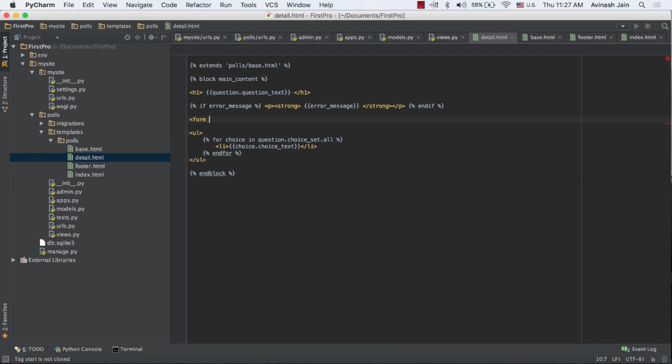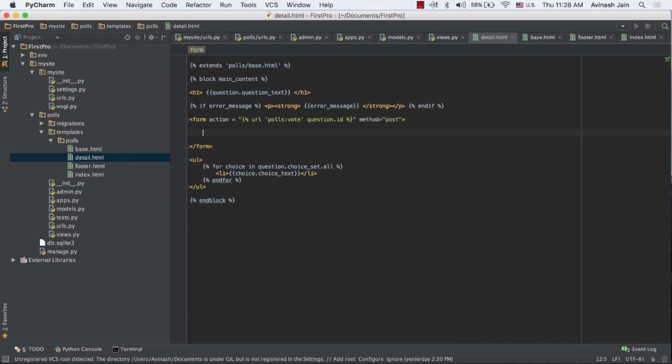All right, so the next thing is to add a form into our web page. Go ahead and say form action is equal to, it's going to be a post method. So basically, once the form has been submitted, we want to perform an action that sends the question ID into the view, into the vote view. So go ahead and say action, and then in curly braces, % signs, we're going to say URL polls:vote. So this is again using what we learned. And then we're going to pass question.id. And then go ahead and say the method is equal to post. Okay? That's the form.